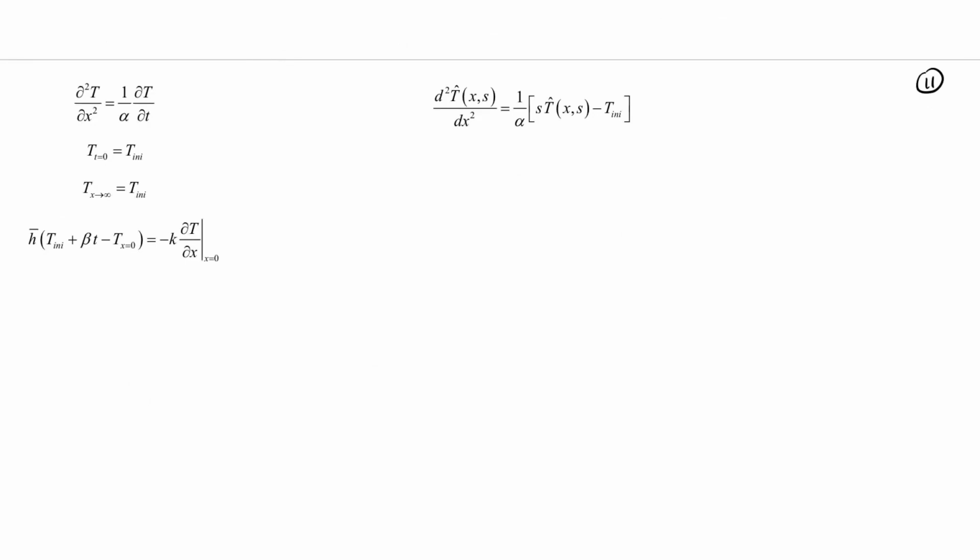Okay, so then the next step is we need to solve this expression for T of S. So if we look at this, what do we have? We have an ODE, right? It's temperature as a function of position in S, but it's an ODE and it's a non-homogeneous ODE. Okay, well, we know how to solve that, right? We've solved those problems before. If you split it into the homogeneous part and the particular part, solve each of them separately in this domain S, and then add them back together. Okay, so I don't necessarily need to go through all of that given the amount of time we have left, but if you do that, you end up with, let's see.